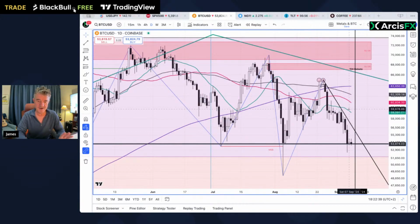And until we get above there, well, I certainly won't be looking to add any long positions. And if we do close beneath that last swing low after the carry trade unwind on a daily basis, I will hedge the entire amount for a move down to 29,000. If we don't move down to 29,000, maybe we faff around here. Maybe we just don't do anything for quite a long time, move sideways, maybe until the rate cut.